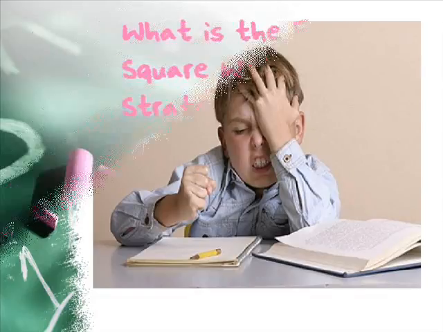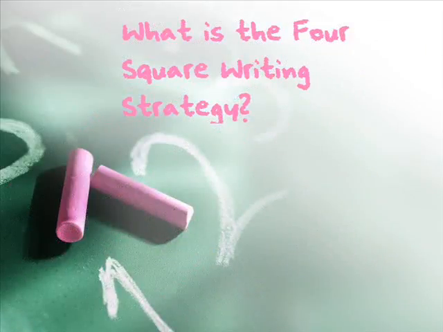The four-square writing method was first developed in 1999 by Judith and Evan Gould. Four-square writing is a method of teaching students a basic writing strategy that they can use across grade levels and curriculum areas. The four-square method provides students with a visual framework that supports students in generating ideas, providing details, enhancing word choice, and organizing ideas before writing a paragraph. The four-square method is a simplified graphic organizer that can be used in narrative, descriptive, expository, and persuasive forms of writing.